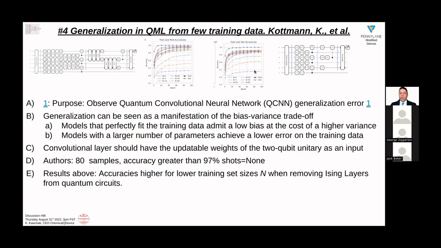Okay, so in this chart here, you have n equals 2, I think you got 5 and 10. These are all greater accuracies than over here. But as you increase the number of pieces of data, the accuracy trends towards having this complete full circuit, like this Ising circuit with lots of entanglement, these types of things. And that's basically it for this one.